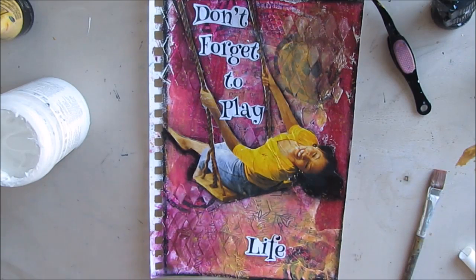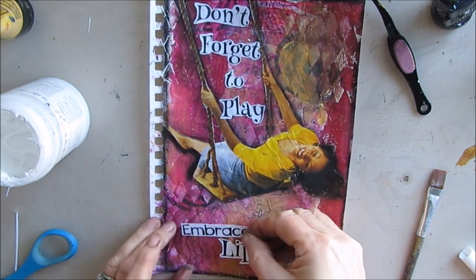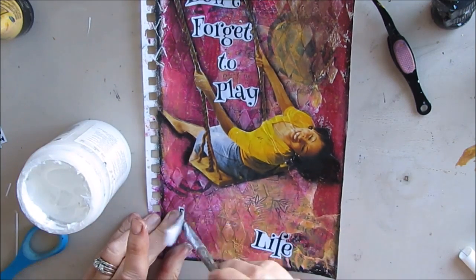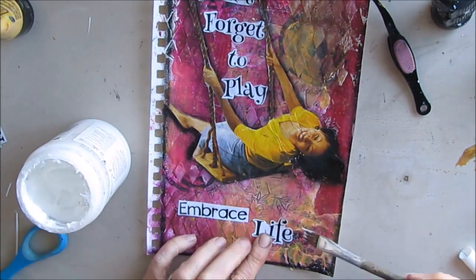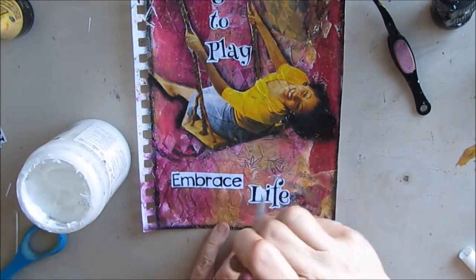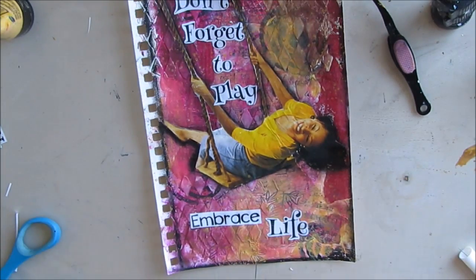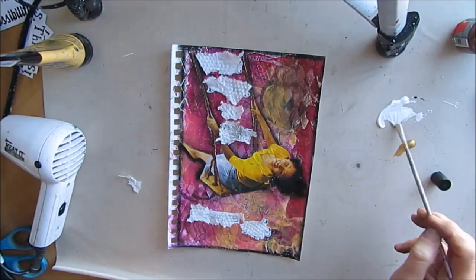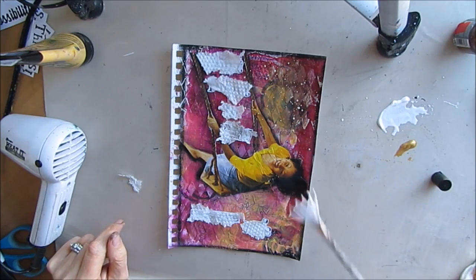And here I couldn't quite decide which sentiment I wanted, but I had the sentiment at the top, don't forget to play, and I needed something at the bottom to balance that out. There was too big of a space down there, so that's why I chose to do two sentiments that go together. And Henny Penny at the top is size 48, at the bottom is size 60.